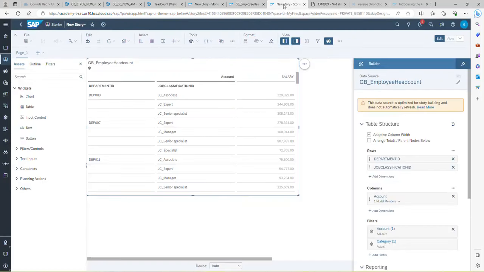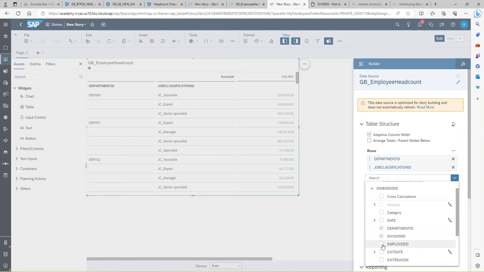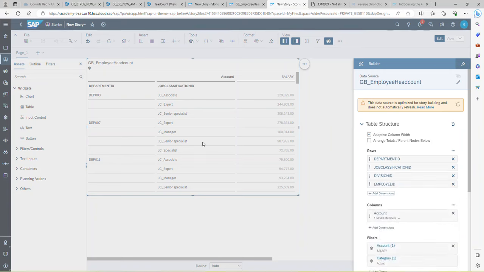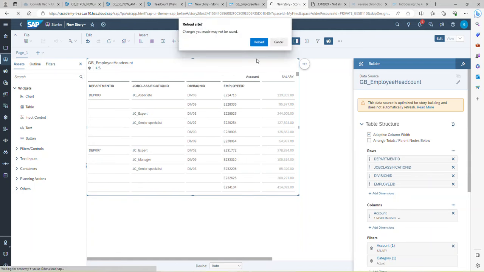It's done. Come back. See here, if you add it, it won't reflect because you have to refresh the story again to reflect those changes. It's still referring to the old one. Okay, so now just reload the page and create another story.